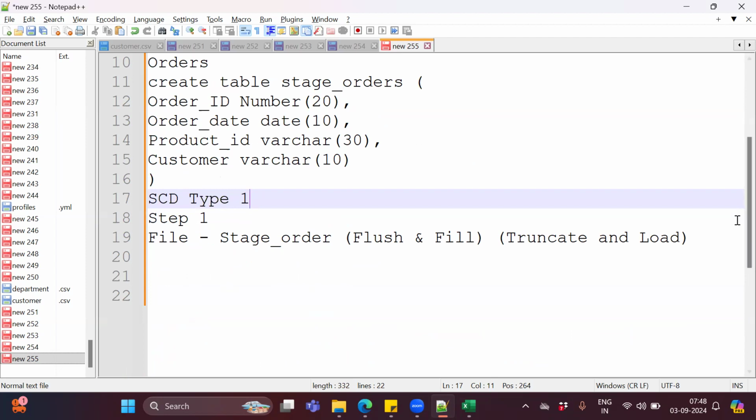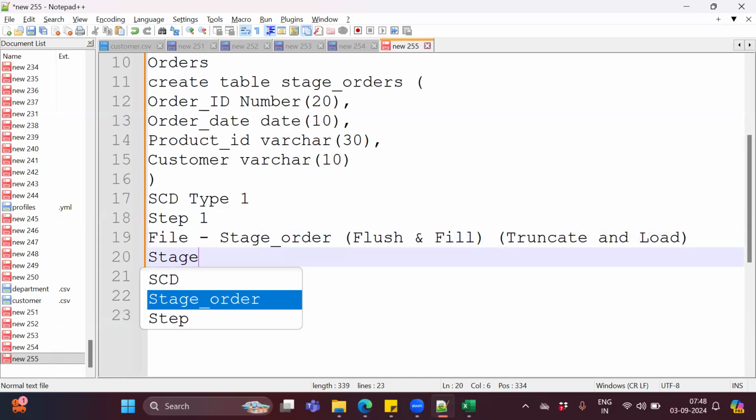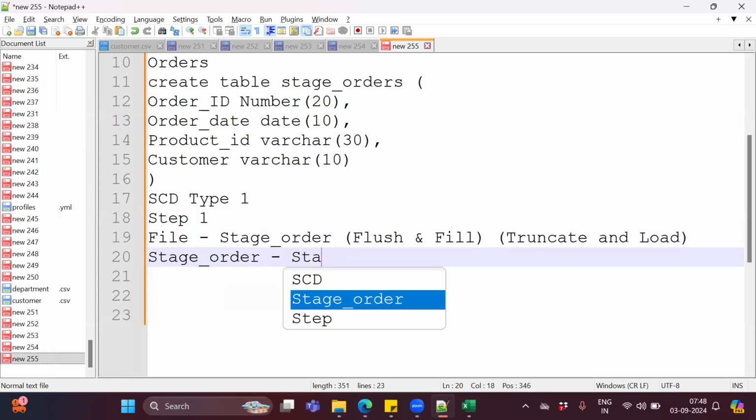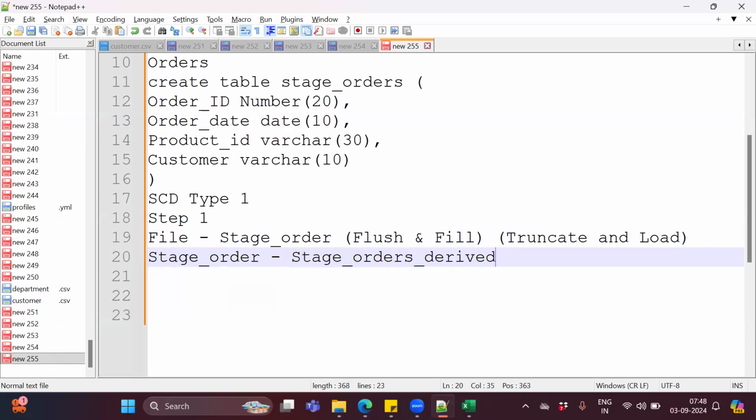Now consider I have another flow where I have to filter some data. Then using stage_orders as a source, I have to load the data into the stage_orders_derived table.